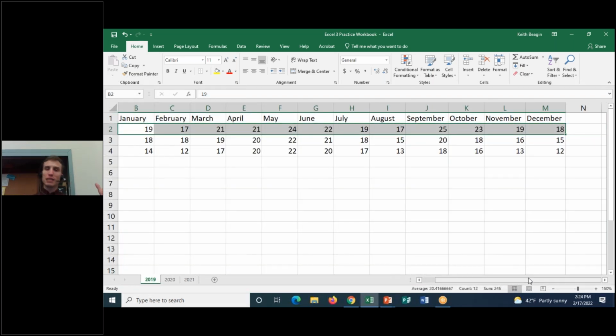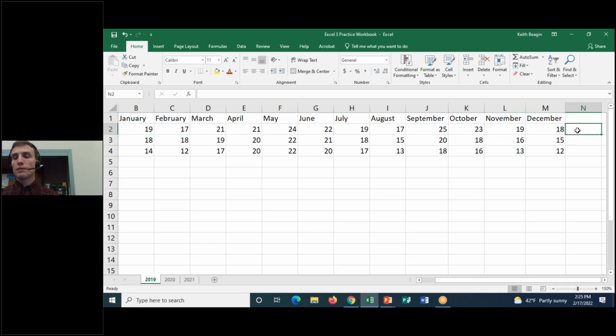So just to keep everything next to each other so we can see it on the same screen, I'm going to arrange this in column N. Remember, formulas don't have to go directly adjacent to the data they're referencing. They can go anywhere on your sheet, but just so I can keep everything on one screen so you can see it, and in case you want to print anything, we're going to keep it right next door in column N. Now, before we set up the formula, we're going to set up a label in cell N1 that identifies the values underneath. And that label is just going to be called total.